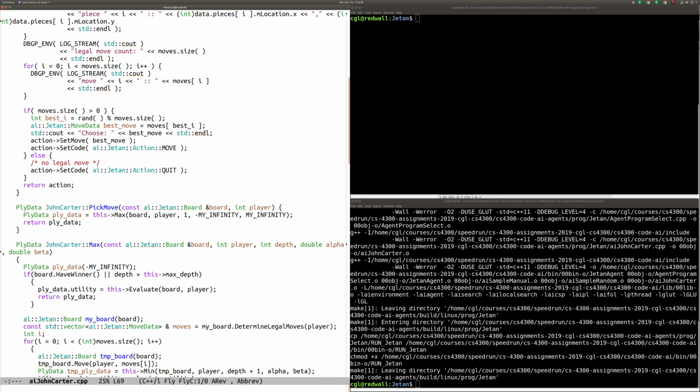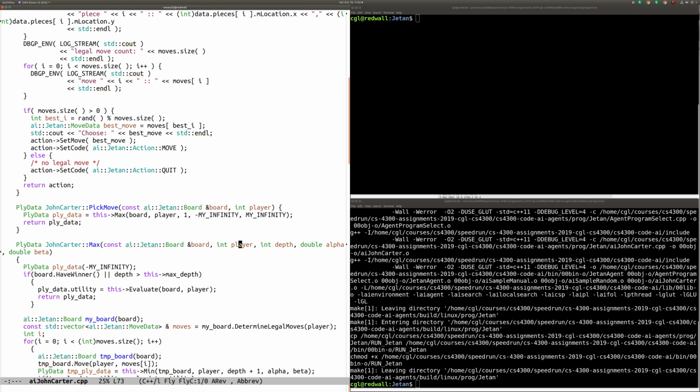Remember that negative infinity and positive infinity for alpha and beta mean that we haven't found any ancestors that are better. And then this pick move will return ply data. The intent is then that ply data, in addition to having utility in it, will also have the move to make. And our main program will want to use that move.